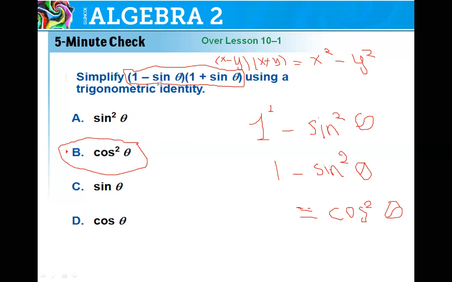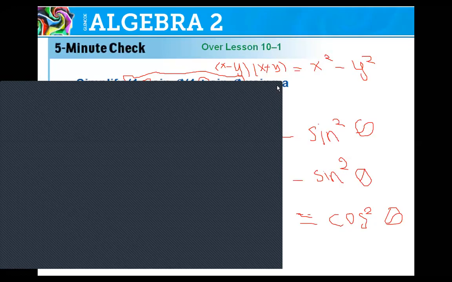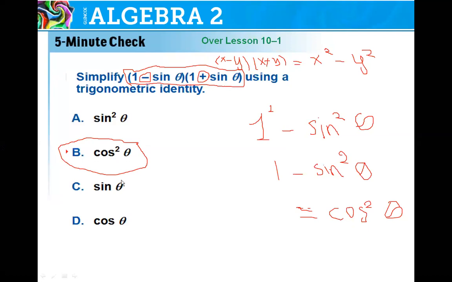So I need this sine to be squared. Okay, what shall I do? We have another bracket. The two brackets are the same but different in the middle sign. If you have two same brackets with a different middle sign, it means it's a difference of two squares. So the first squared will be 1, the second squared will be sine squared. So now we have cosine squared as you said at the beginning. So the answer is cosine squared theta.